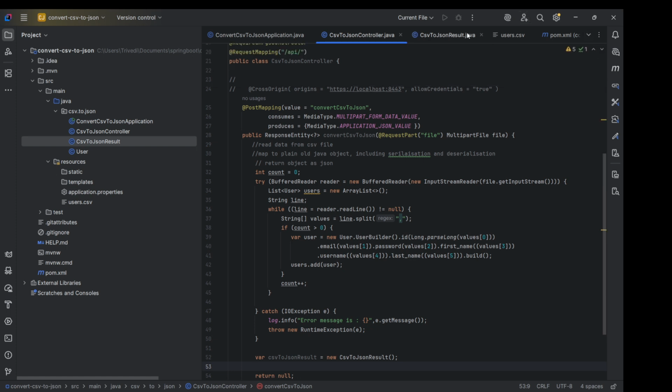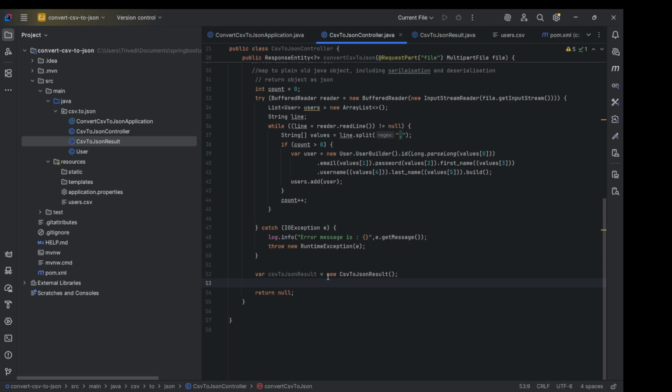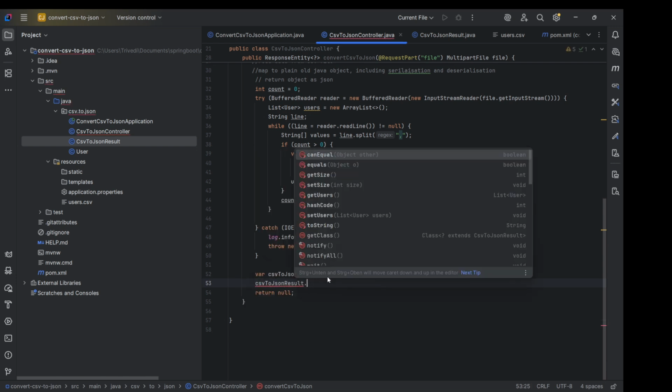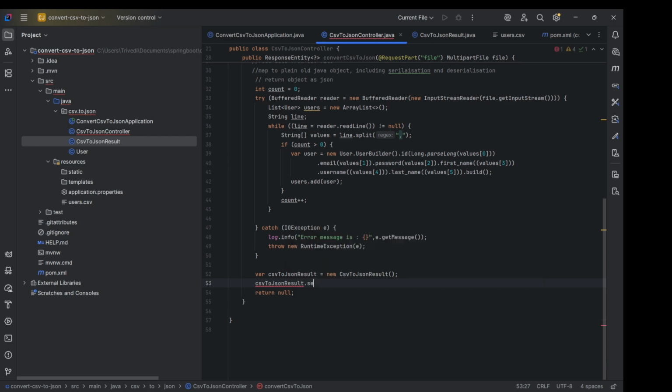If I apply the builder pattern here, no, I don't need it because there are only two parameters. And in size, I will put users dot users. I don't know users. Okay, fine. Because it is not reachable here.